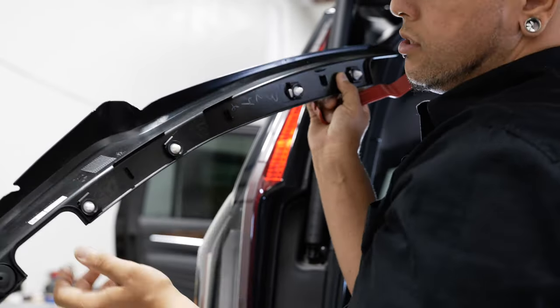Now we're ready to pop this back into our liftgate panel — it should clip into place, then we can reinstall our two 8mm nuts. Now we can plug our factory backup camera back in and slide that little security lock over. With this line here, I'm going to cut a small hole into this grommet and feed this line through, kind of on the side of this main harness here. I'll use my flush cut to make a small little hole — it doesn't have to be very big, it is rubber, you can just force it in there. I'll do the same thing on this side.